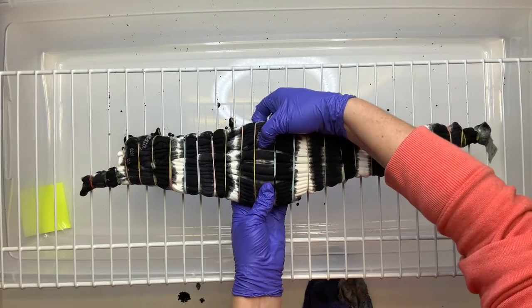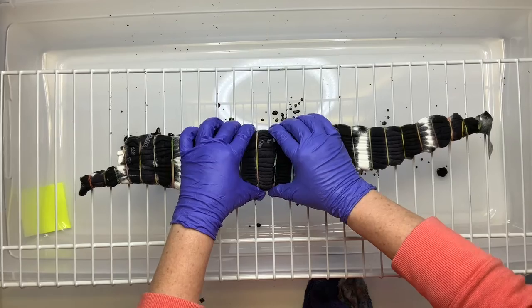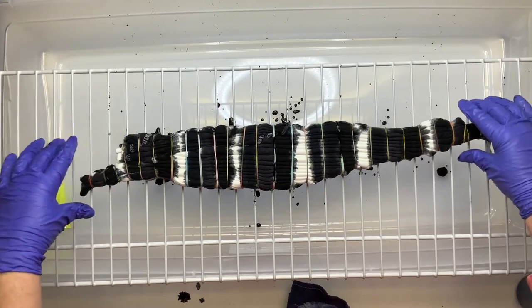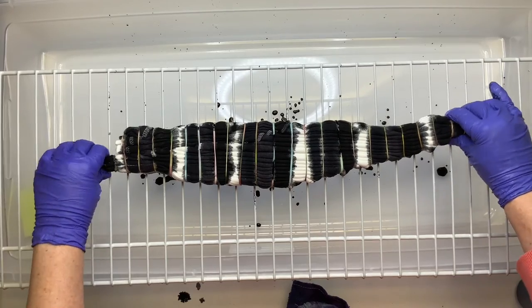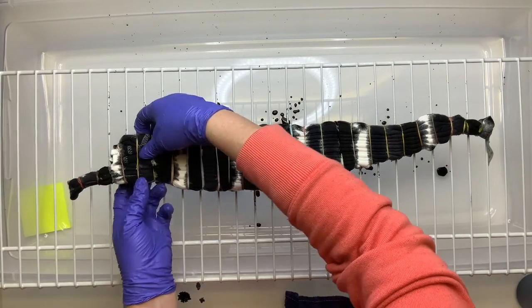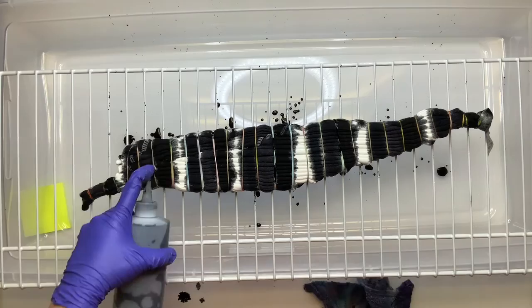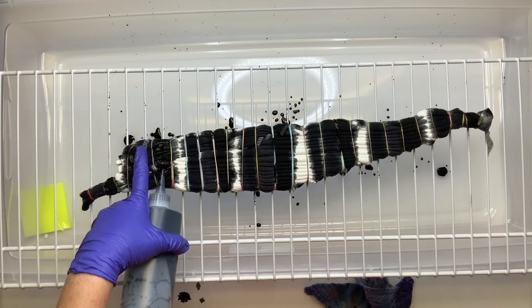As you can see, the saturation is horrible. You see all that white in there? I don't want that much white. So I'm pinching it, hoping to squeeze some of that dye down into the folds, and then I'm going to continue to add more dye, hoping to get much better saturation.